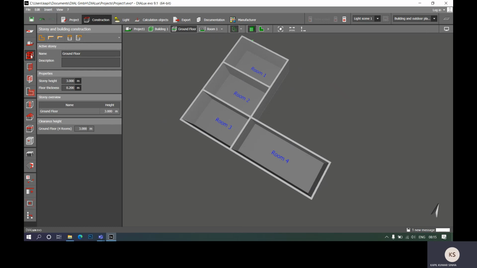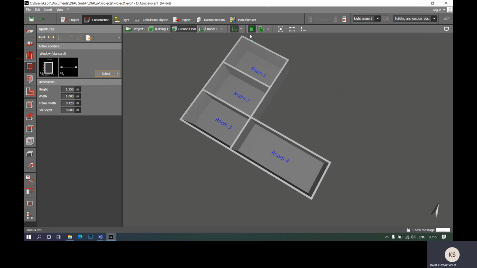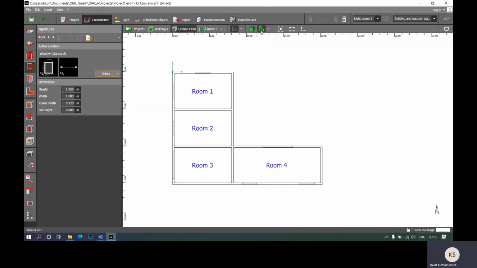Once your room construction is over, you have to go to this aperture, where you will be assigning the windows and doors in the project. So I'll click the apertures. Now again I'll go back to the plan.